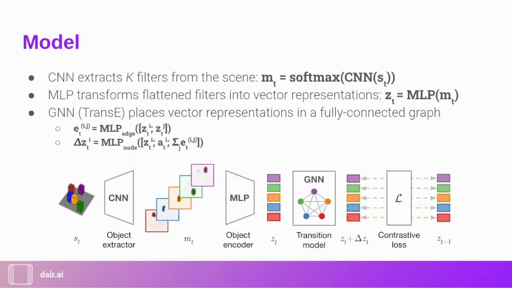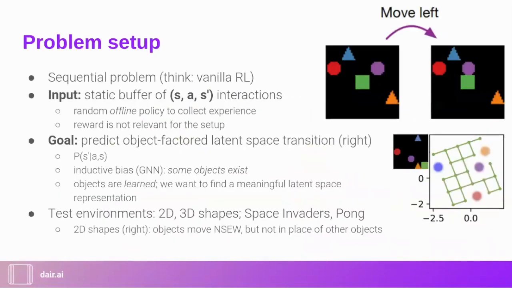Yeah, so I mean, I think one of the biggest challenges that they noted is stochastic environments. So in stochastic environments, the performance does degrade. And obviously, I mean, most of the real world examples that we have are going to be stochastic. So the simple examples of this 2D shapes, I mean, it's easy to learn because you know that the background is static and so forth. And so I think that their approach is basically an introduction of this entire graph neural network focused attempts at world modeling. But there is a lot of room for improvement. And yeah, I think, I'm not sure if that answers your questions. Yeah. That's okay. Thanks. All right. So let's see, anyone else has any question that they want to ask or they're curious about?